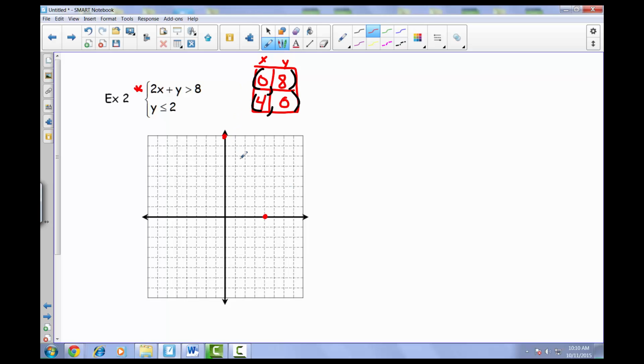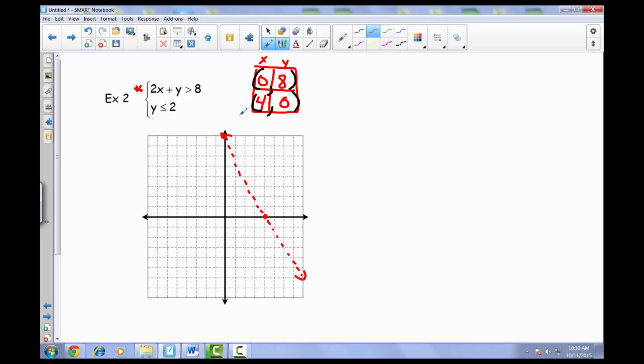Now when we want to connect these two, much like we graphed them with lines in the previous chapter, we have to first check and see if we have that bar underneath to indicate whether it's a solid or a dotted line. Well, because we see no bar underneath, we notice that it is in fact a dotted line, and so you should see something like this.